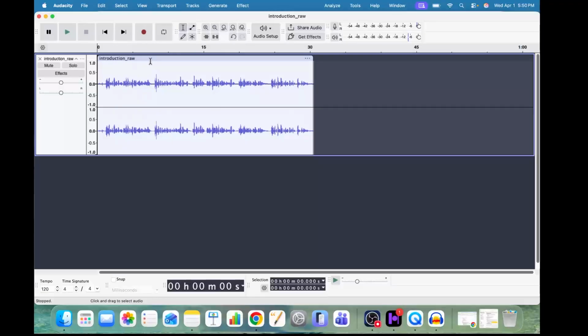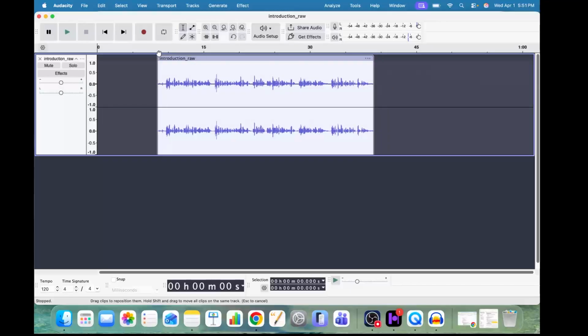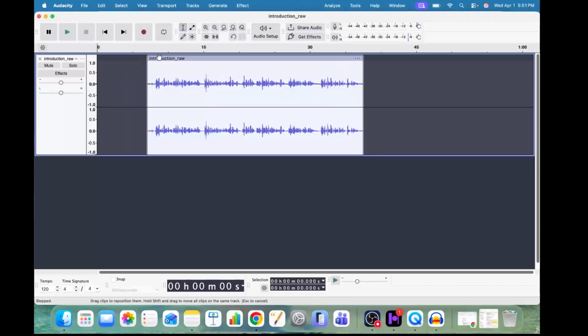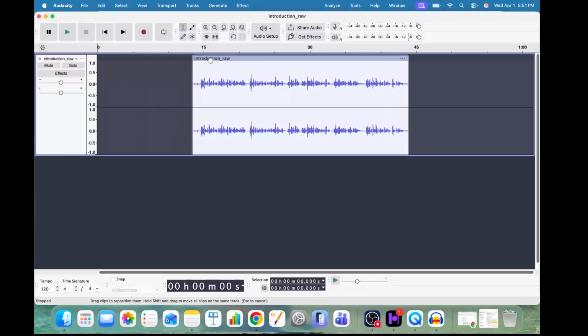The first thing that I'm going to teach you how to do is how to move a clip. So currently your clip is set at the very beginning, which is great. But while I'm on my selection tool, I can just basically hover over the name of any clip. My cursor will become a little hand, and then I can just click and drag this wherever I want it to go. This will make more sense once more clips are introduced, but that's how you would be able to move clips around.